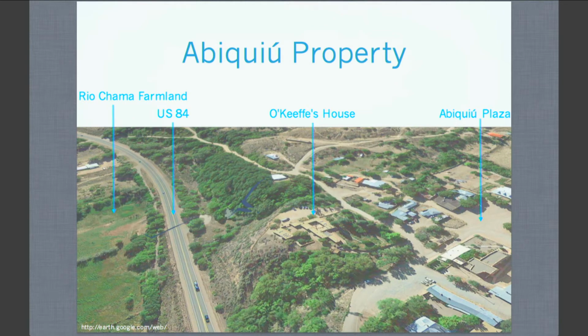So looking at each of the years in a little bit more detail here. So this is the Abiquiú property. O'Keeffe's property is right here. And it's basically a newly designed building that's a combination of modern and vernacular building traditions. And it's partially reusing a former Spanish colonial courtyard house ruin as the footprint and some of the material actually as well. And it sits on a steep slope right here, bounded by 2 arroyos, which are desagües for a larger acequia irrigation system for Abiquiú, near Abiquiú Plaza, coming from a creek up high.